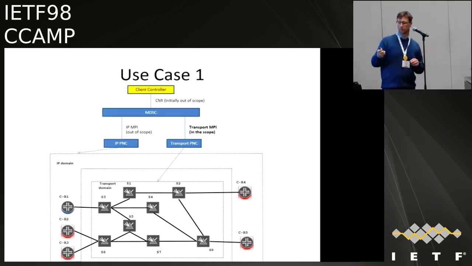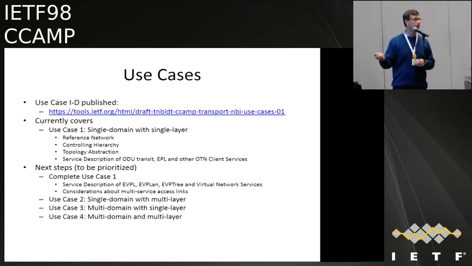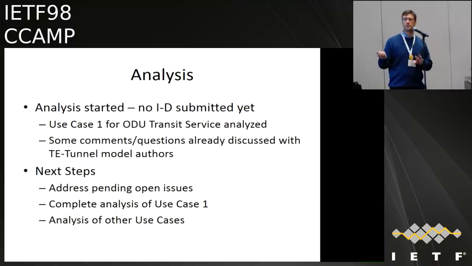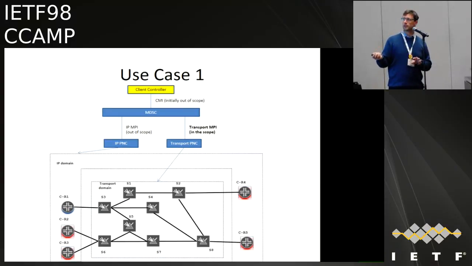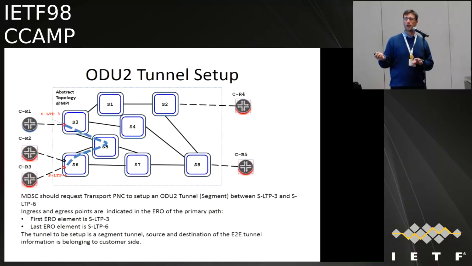No. As I said, we have two works. One use case draft describes a use case, and the analysis draft describes a solution for the use cases. This one is the use case, and this one is already the analysis. The thing I'm struggling with is how you are doing an analysis on work that hasn't been done yet. The use case has been done, but the full solution hasn't been specified for what ACTN means in TE, right? I don't catch your comment, sorry.